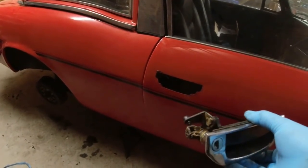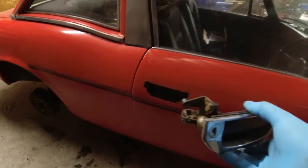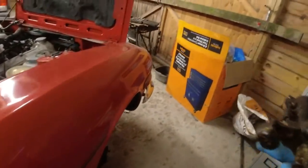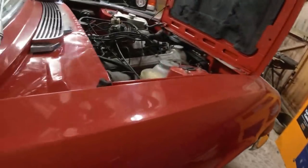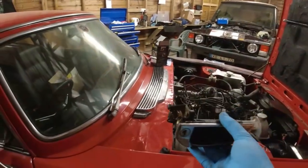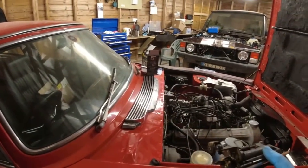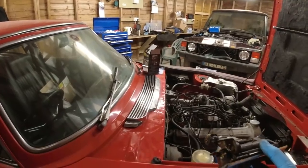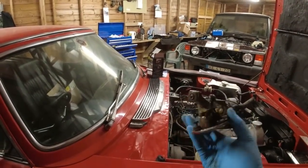And then once it's all in, I need to make sure that I put the clip properly onto the lock ring. That'll be part of the activity. And I really don't want to have to... This camera's caught on me somehow. There we are. I really don't want to fiddle around with that. If you look at my video about door rattles, I go into quite a lot of detail there about taking these out and putting them back in again.